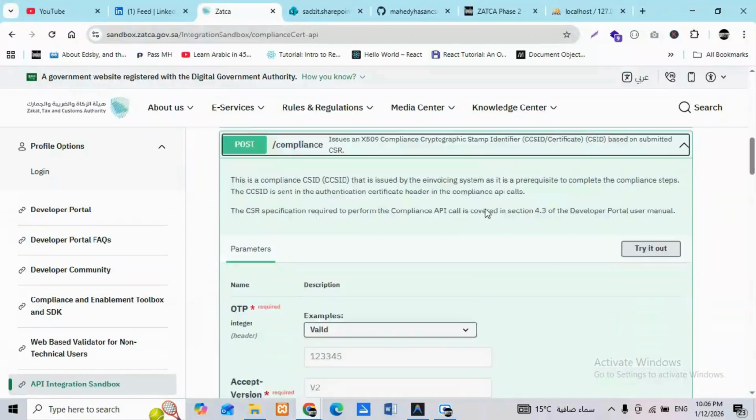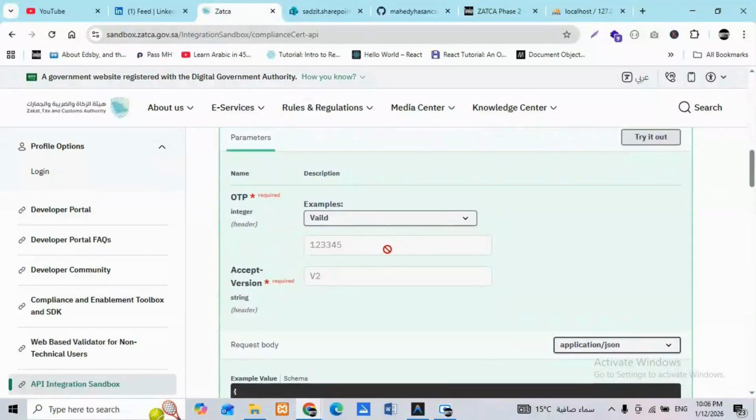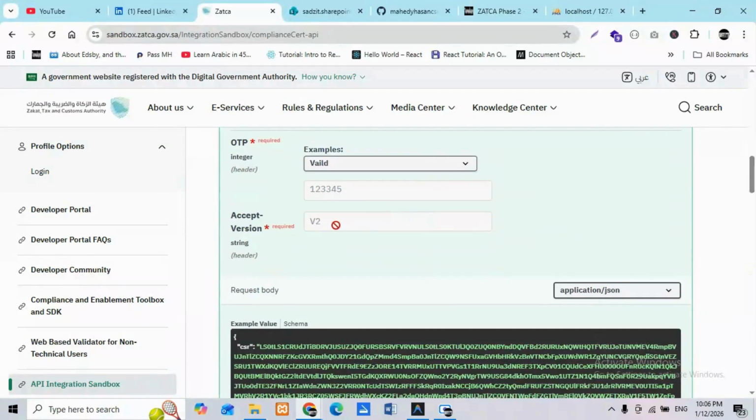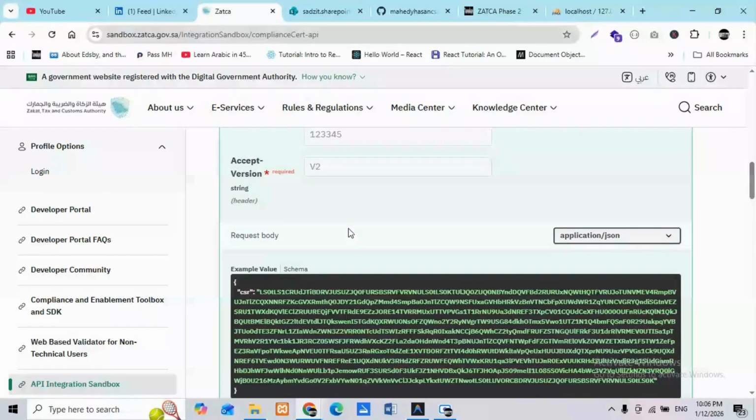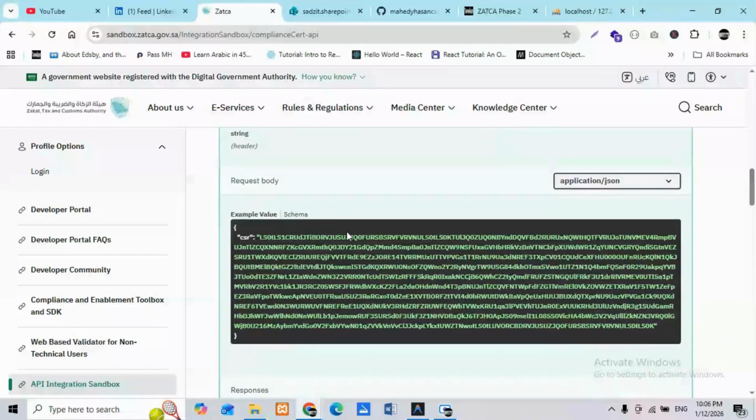We'll open this API. Here we will see the OTP generated from the system, or you can use this one as a test. Okay, and there is this authentication. There is a version we are already using, version 2, and for OTP we will create this. After that, we make a request.